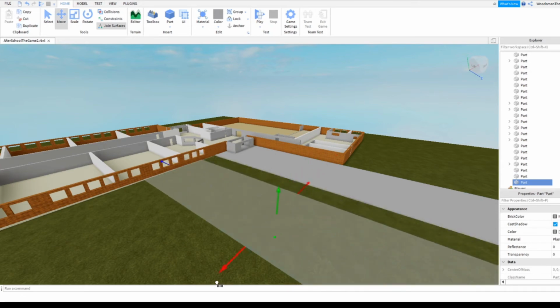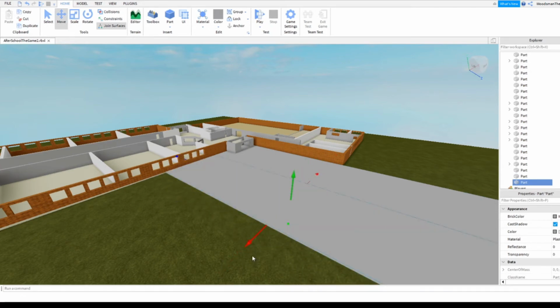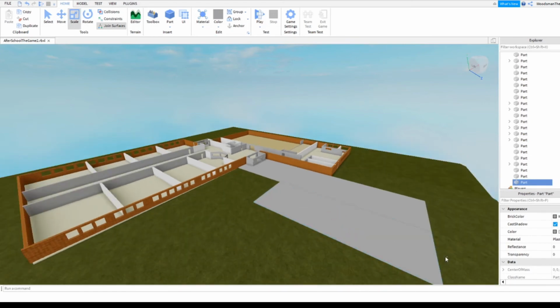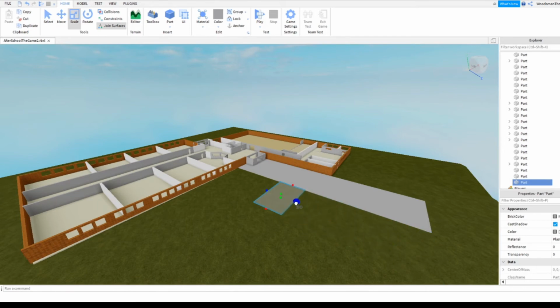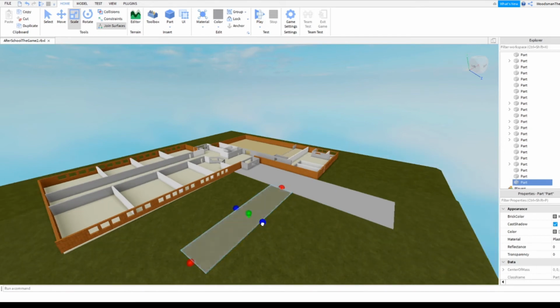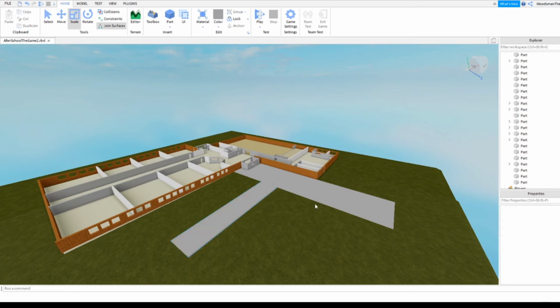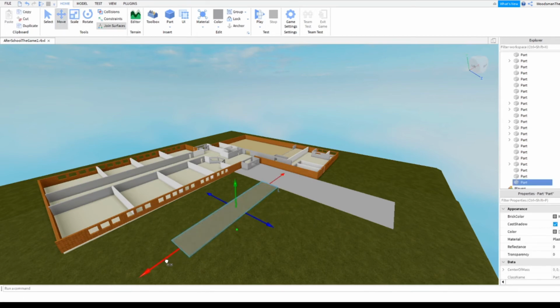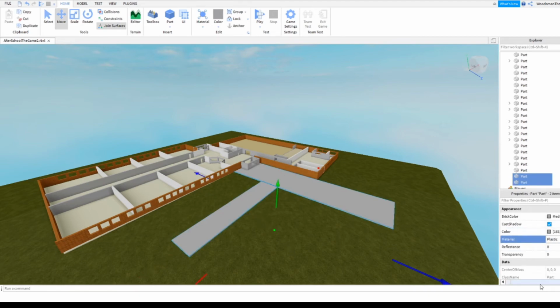There's another one that more just is the border between the playground and the flower garden. It's not that wide. Something like that. And just want to do the color and the material of these two things right now.